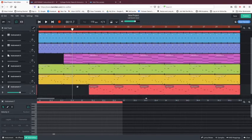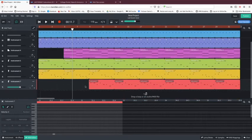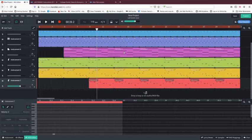So what I'm going to do, and you can do something slightly different if you want, it's up to you, is take out the first bar of organ and the first two bars of that additional bass, so that it has a bit more of a build. So let's just listen to what that sounds like. Okay, so you can hear how that builds. It's quite nice.